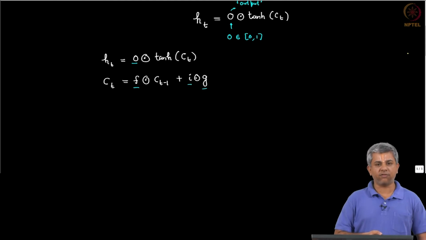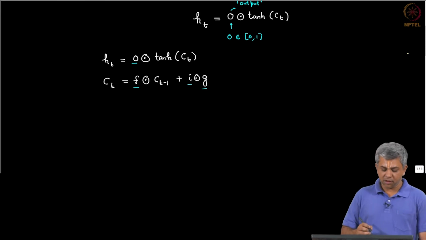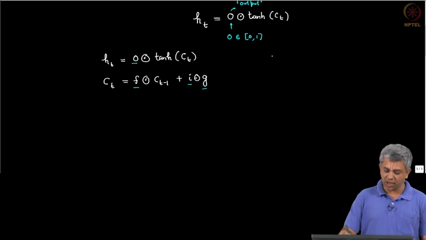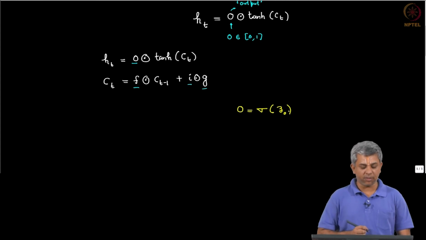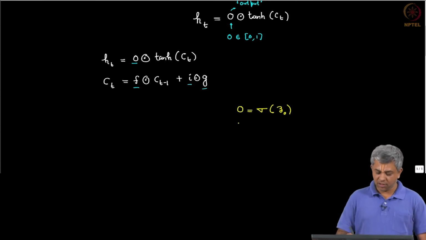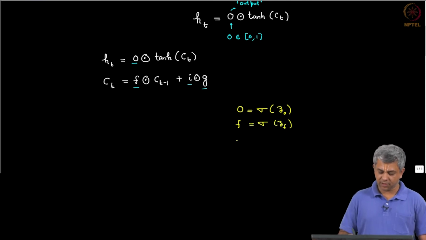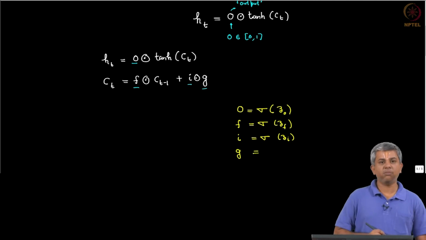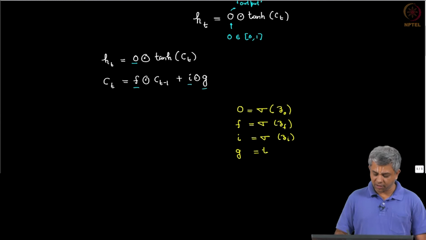So, these ideas are very similar to the ones we had used in simplified GRU and even in GRU. So, the idea is simple. Since O has to belong to 0 1, you say O is sigmoid of some ZO, where Z will be a linear combination of what came in. Similarly, F will be sigmoid of ZF. Similarly, I, the input gate, will be sigmoid of some ZI, and G being the output of a vanilla RNN is simply tan H of ZG.